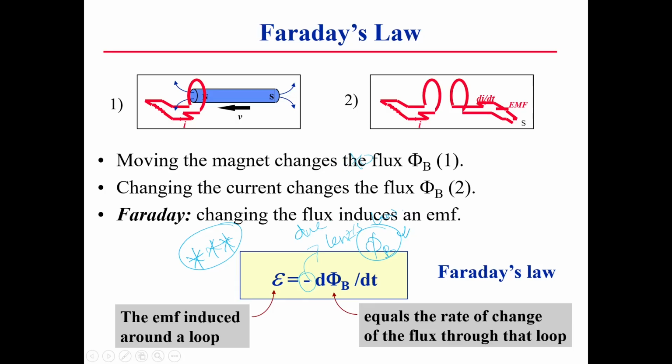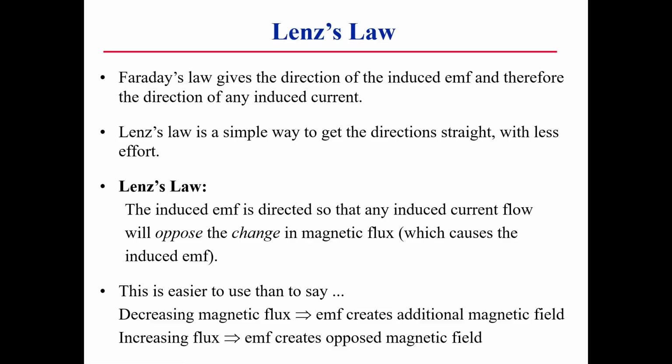So what is Lenz's law? As we already talked about Lenz's law, now we need to know a little more about it. I will give you an overview, and you will understand it. Faraday's law gives the direction of the induced EMF, and therefore the direction of any induced current. Lenz's law is a simple way to get the directions straight with less effort. What is Lenz's law? The induced EMF is directed so that any induced current flow will oppose the change in the magnetic flux, which is basically causing the induced EMF.